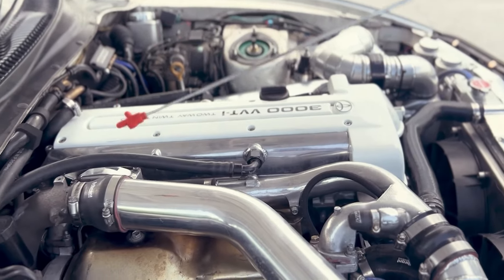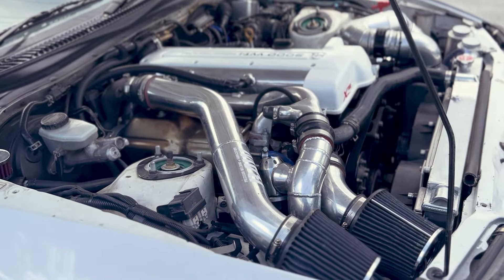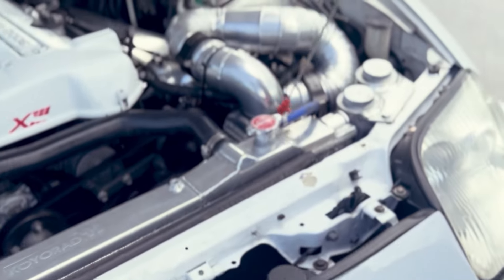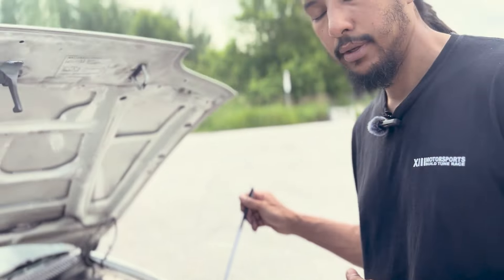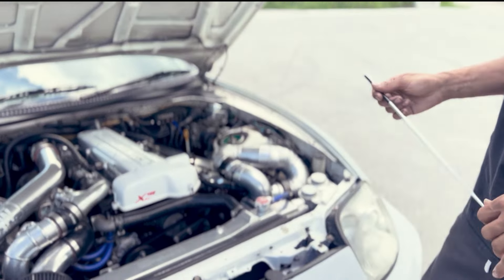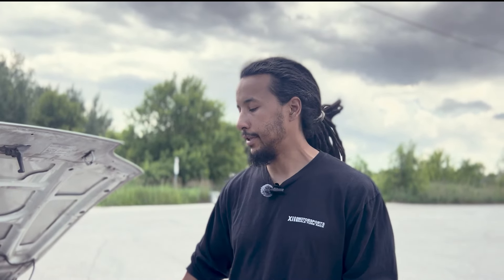These engines are interference motors, so you've got to watch out when timing them. That was one of the things I initially thought was bad on it, but so far so good — the timing's all good. It has upgraded twin turbos; I'm not sure about the specs but they are upgraded. It's got an interesting setup with a front-mount intercooler, ample size, and also what's called an interchiller. This system uses the AC to cool coolant, then circulates that chilled coolant to the intercooler, which can get you intake temperatures lower than ambient air temperature — I've data-logged it and seen it myself; it works well. I believe this heat exchanger might be a little too small, but with both combined it's all right.